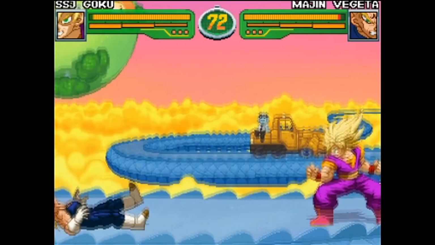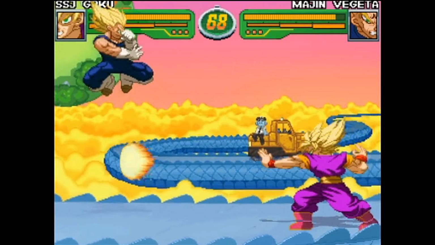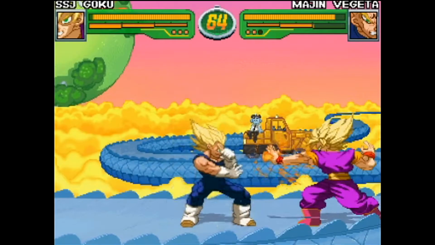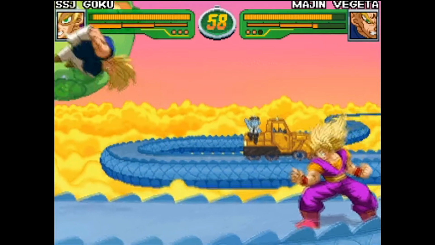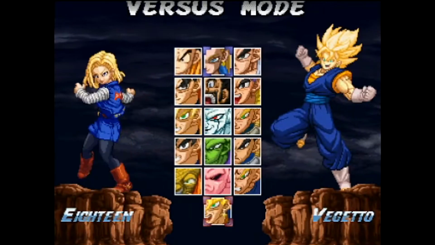If he gets that land cancel, cancel, do things like this. If I can block it. So you can ACLC fireballs on block. This specific instance is most relevant versus characters like Vegeta, Gotenks, you know, characters who are actually going to be like that. So you can do stuff like that now.